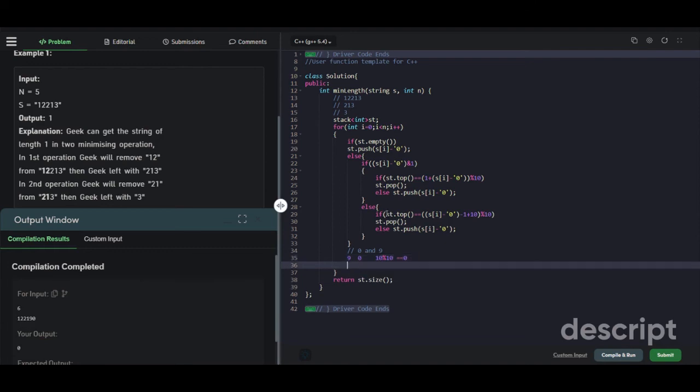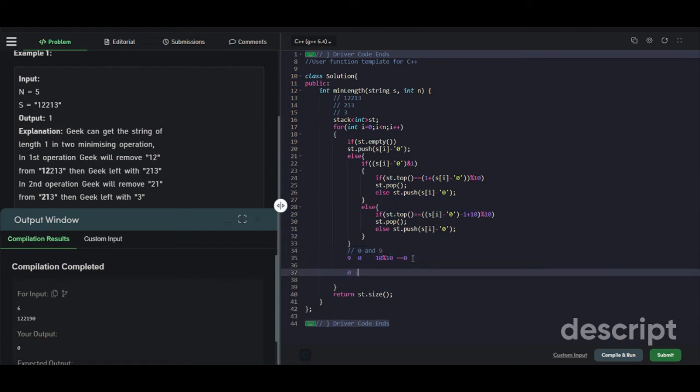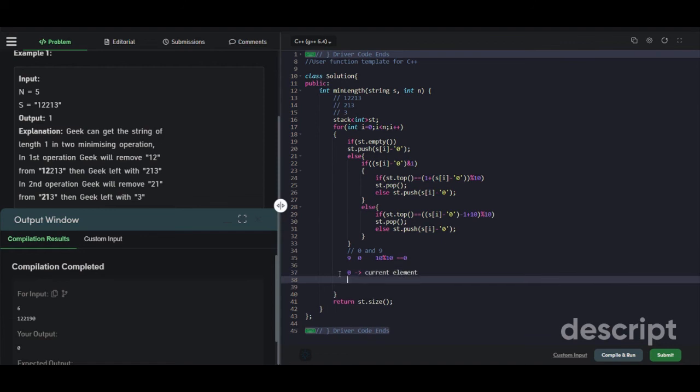Now similarly, check this thing. If our number is odd here, so here it should be even. If this is even, then our current element needs to be 0. Then the top of the stack should be 9. Now how to check that? Because when the current element is even, what we were checking is that the current element minus 1 should be equal to the top of the stack.